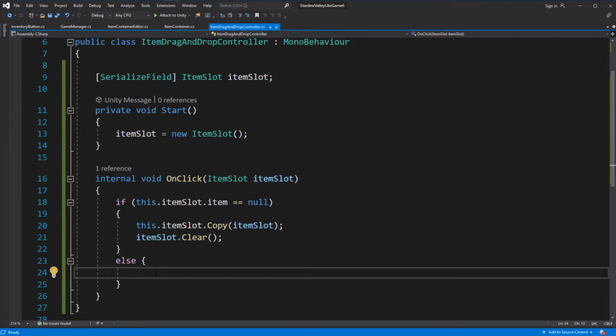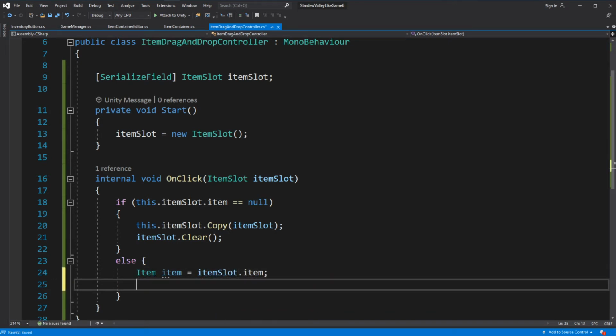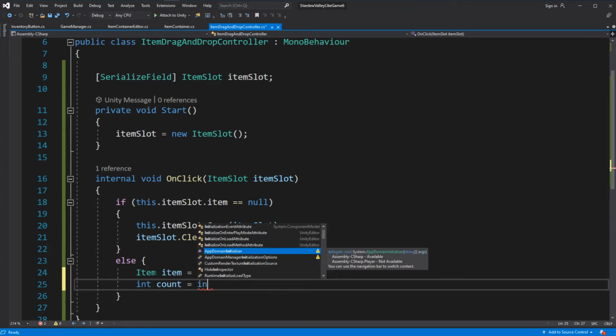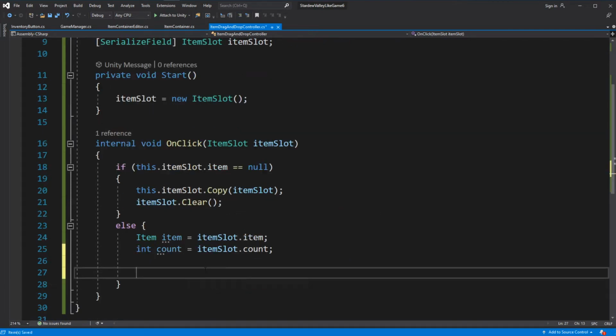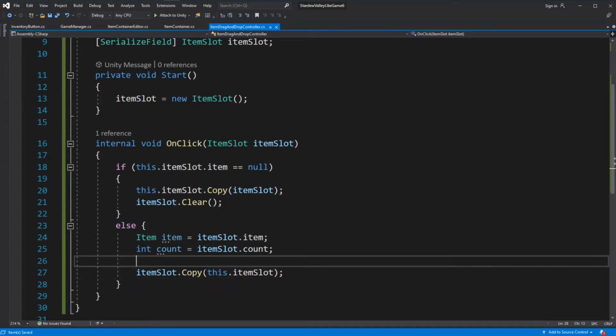If the item slot is not empty, we want to exchange items inside our item slots. Store the item and count of items from the inventory item slot. Then assign the currently dragged item to the inventory item slot, and then set the stored item into the drag and drop item slot.